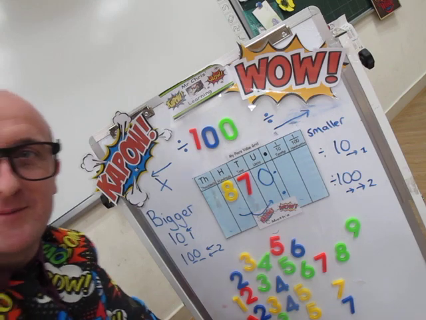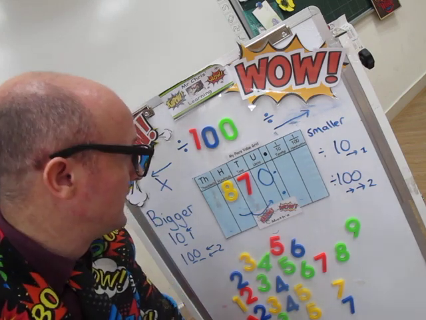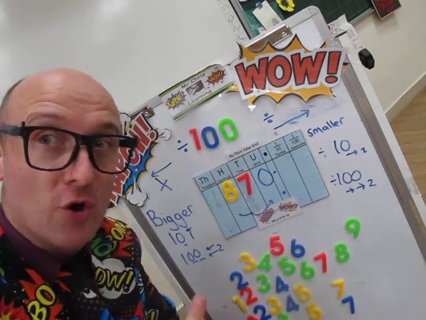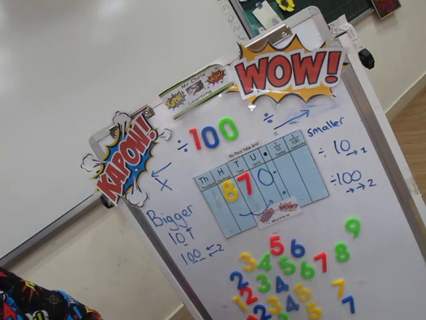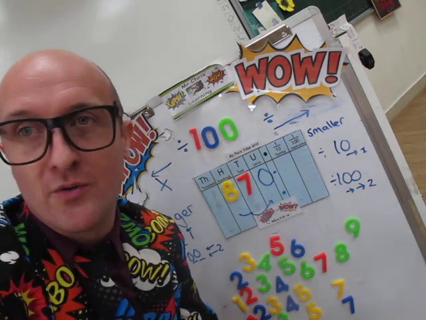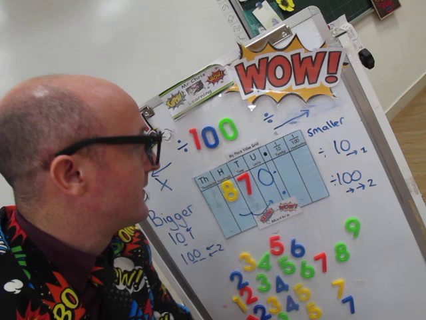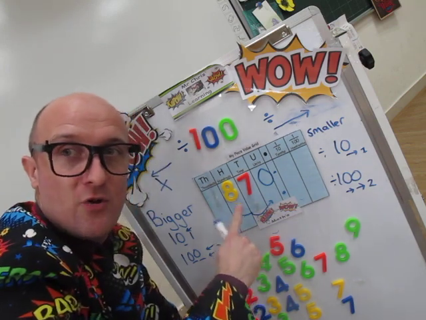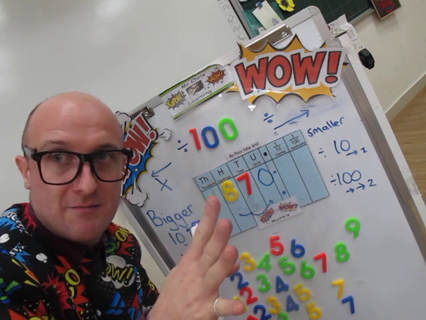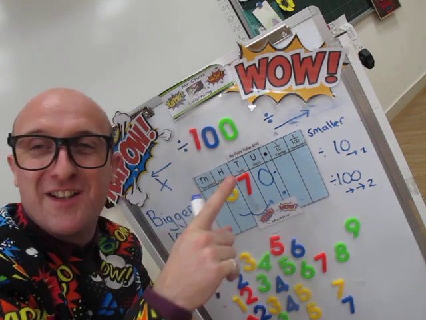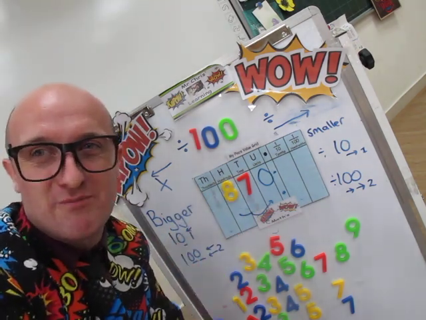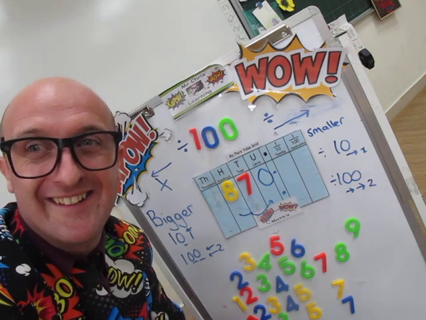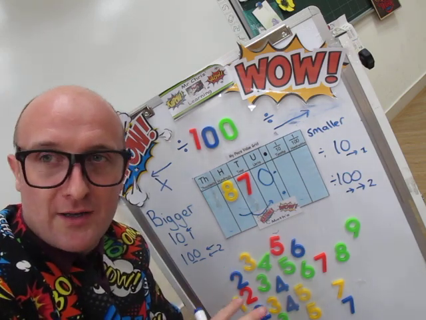Go. 3, 2, 1. Not 10, 100. Go. 3, 2, 1. Right. Let's see. I'm going to ask Dan Coy. So what do we do, Dan Coy? We're going to divide by 100. Is it getting bigger or smaller? Well done. It's getting bigger. No, it's getting smaller. He said smaller. I just said bigger to make him panic. So we get smaller. Well done, Dan Coy.